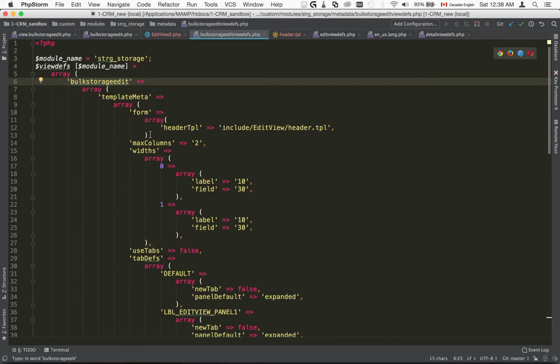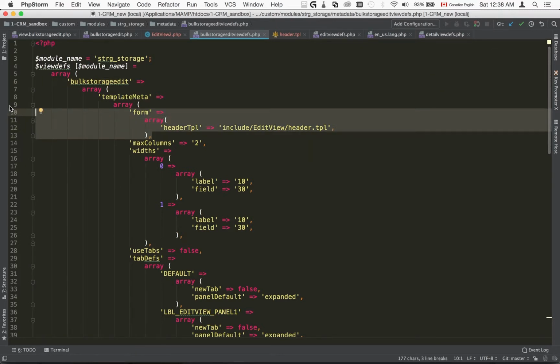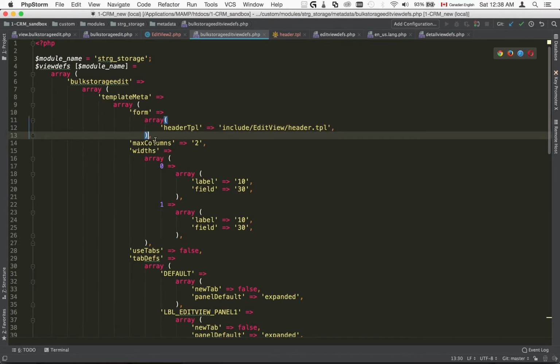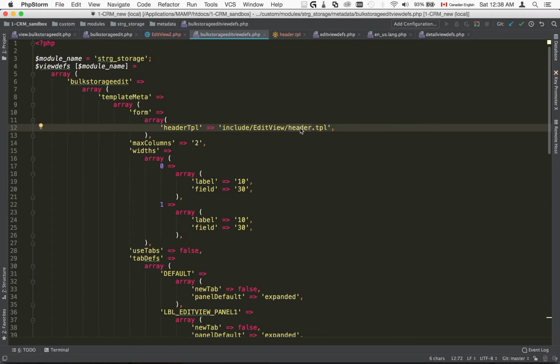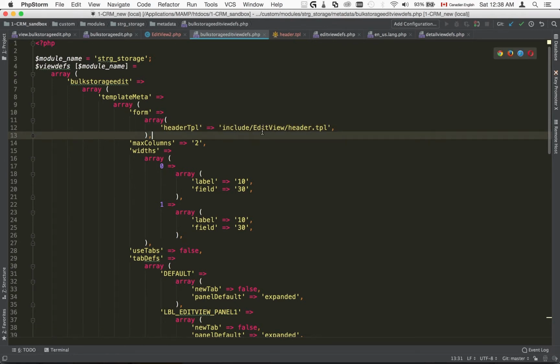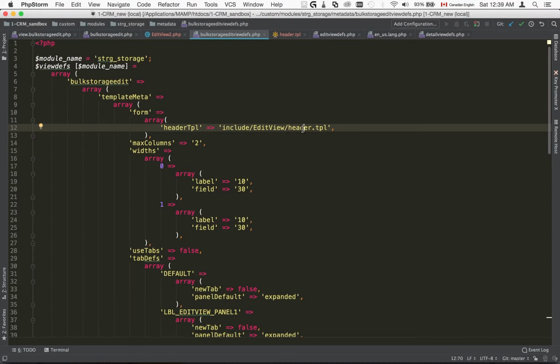The second step is we need to add this right under the template meta. And the reason for that is that for some reason it doesn't include the save button in edit view. So if you have the save button, if you have all your buttons, you don't need to add this, but for some reason there's this glitch with the custom edit views that it does not contain the edit button. And once you are done, your view is ready to go using the new custom metadata file.